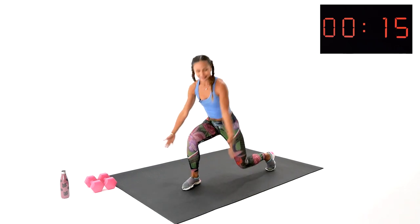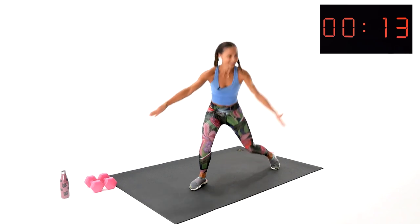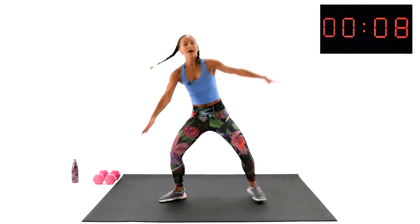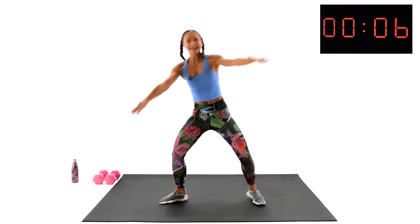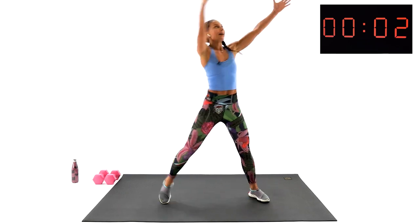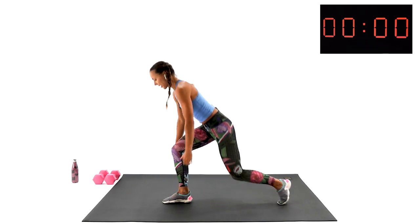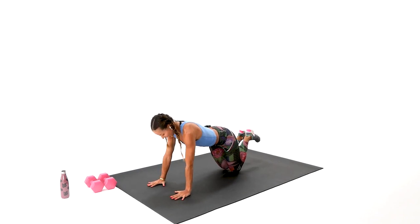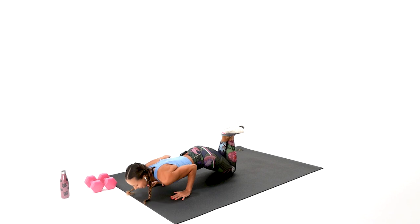Big one. Reach, guys. Almost. Big one. Reach high. Reach wide. Don't forget to pivot. And 3, 2, 1. Final one. Last one. Excellent. My heart is pumping. All right. Ready?